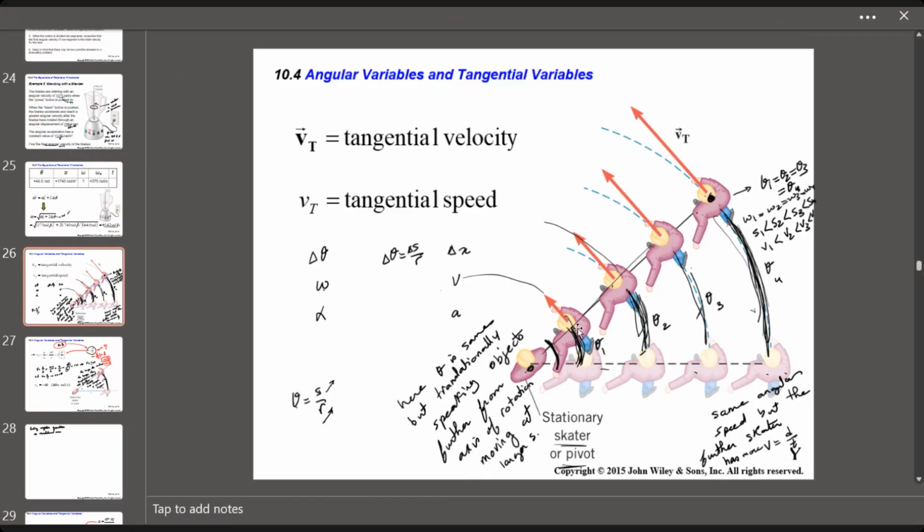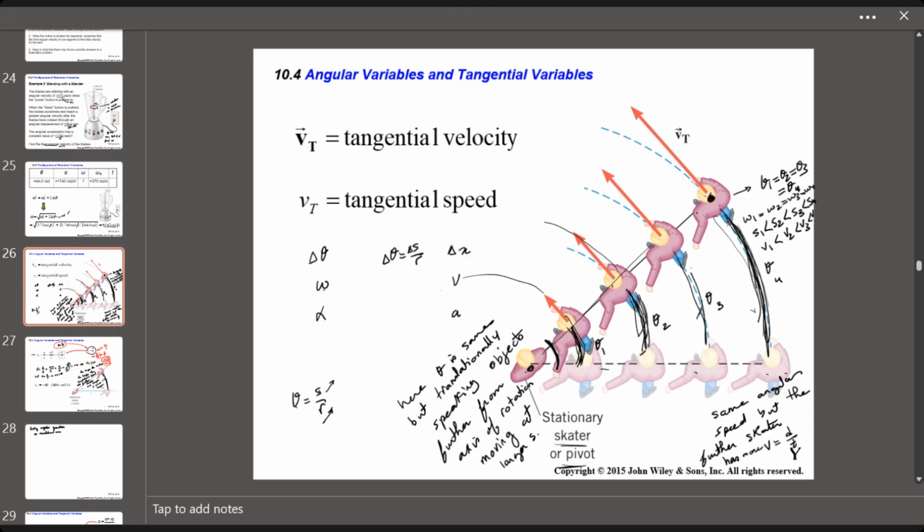Yeah, so I have these 5 skaters. They're skating in a manner such that they stay side by side as they move. And to keep them staying side by side, they're not moving in a linear motion, they're moving through a circular path, so they would have to cover the same angle theta. Do you all agree? This angle is the angle covered by the second skater. It's the same as the one covered by the third, fourth, and fifth. So in fact, these 5 must move in the same angular motion.